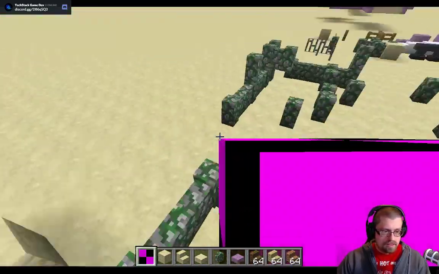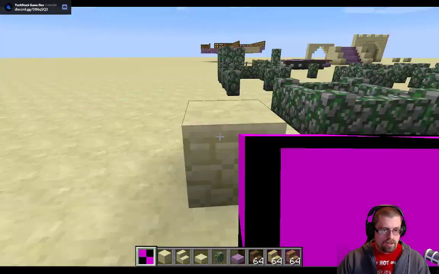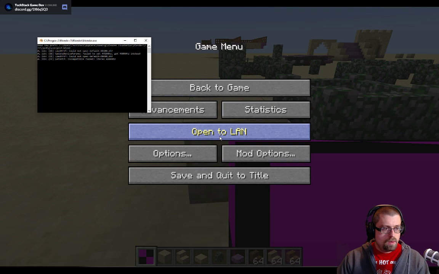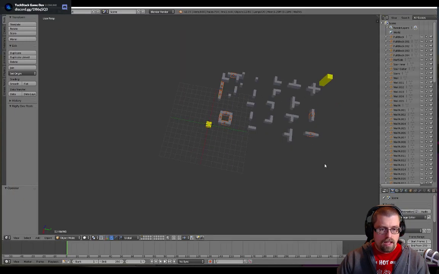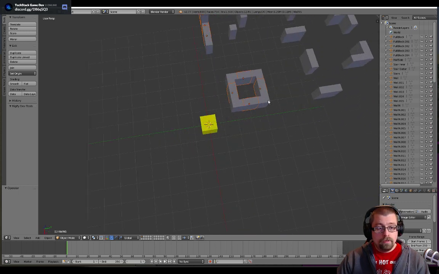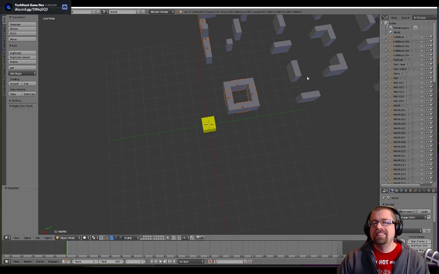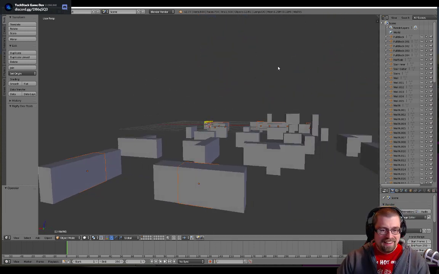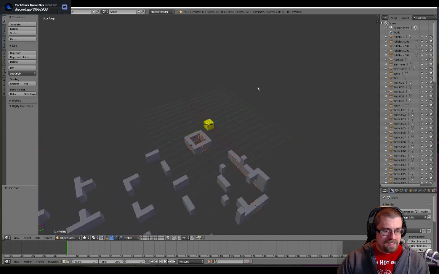Now let's scan this bigger area and see what the heck is going on with this thing. So when we scanned from there to here and did wall test, it would run, and we would only get part of the Blender file. And now we're getting the whole thing. You know what? I'm okay with that. I really, really am. I didn't want to have to figure out what was wrong anyway. It's working. That's all that matters.